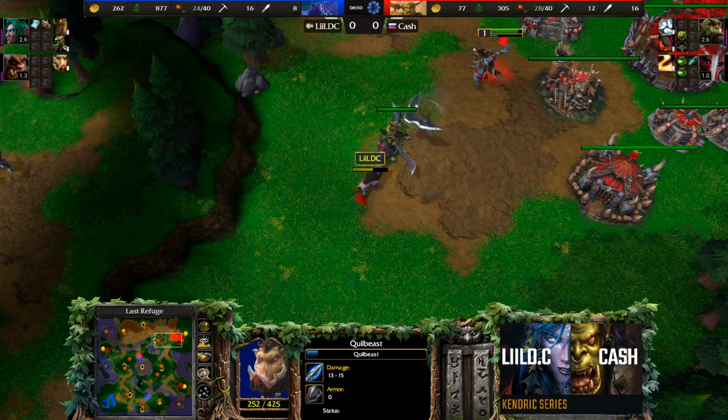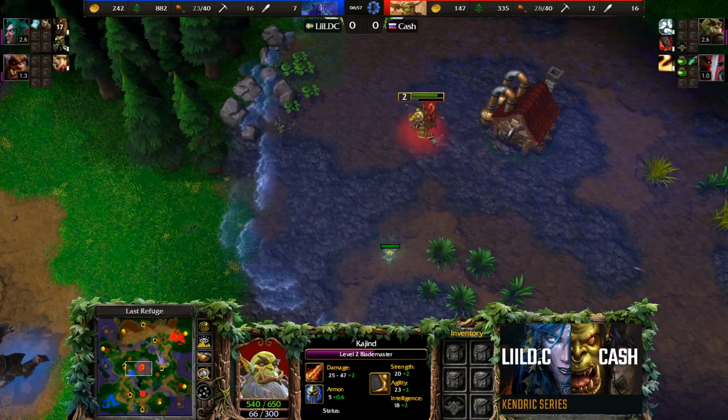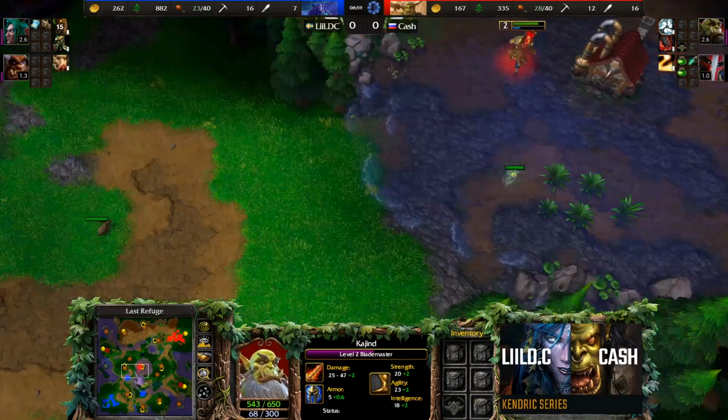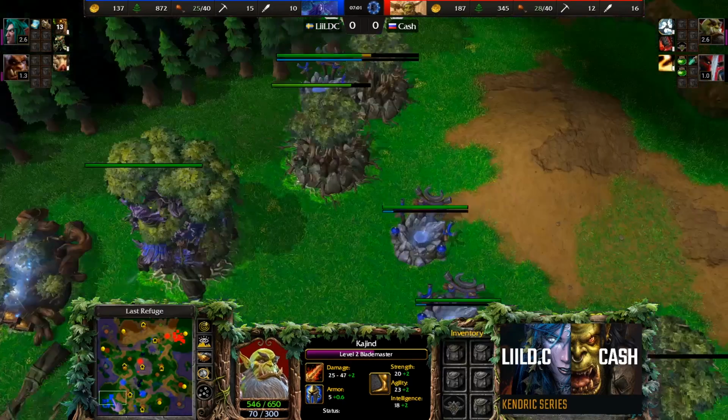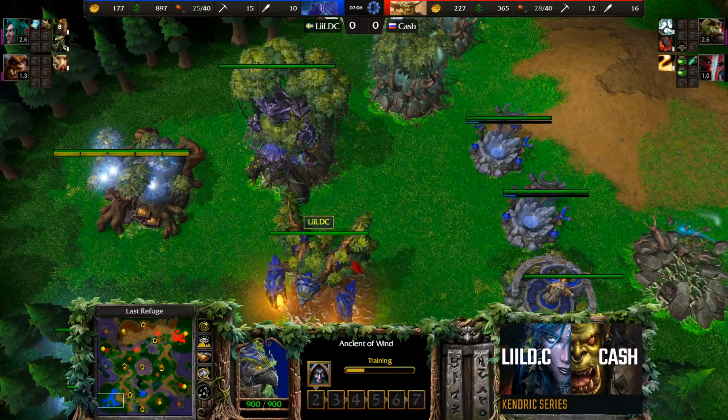Fantastic. And this Quill Beast might even expire before the Orc player Cash gets the experience. Chasing down the Blade Master, by the way. No mana. Yes, and the Quill Beast expired. No additional experience. So what we're going to see here is a follow-up tech. We're checking out the Druids of the Talon.